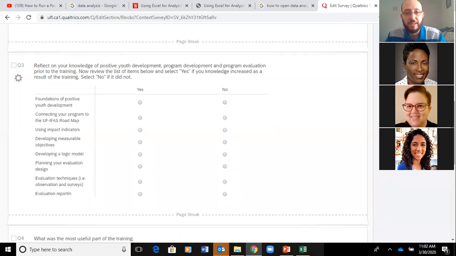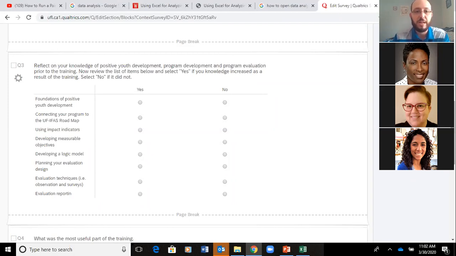By doing it in this way, it allows folks to simply identify if their knowledge increased or did not as a result of the workshop. Obviously this isn't the most statistically rigorous way to do it, but it provides the data that you need to understand where folks are increasing their knowledge for programmatic improvement. And then for your objectives and reporting in your packet, it gives you those clean percentages.